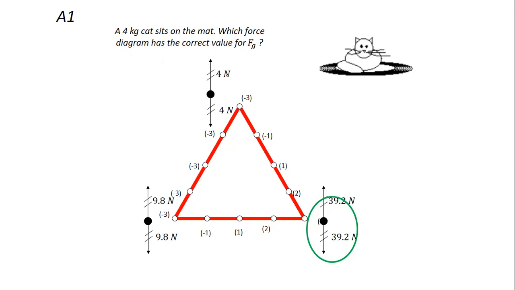So the common mistake here is that people forget that 4 kg is the mass, and sometimes they put that in as the force of gravity. Not the case, okay? The force is in newtons. This one here is also a common mistake. People forget the force of gravity is not 9.8. The gravitational field strength is 9.8 newtons for every kg. Okay, so don't confuse that with putting it down here. And because it's 9.8 newtons for every kg, and the cat has 4 kgs, if you times those together, you get 39.2.